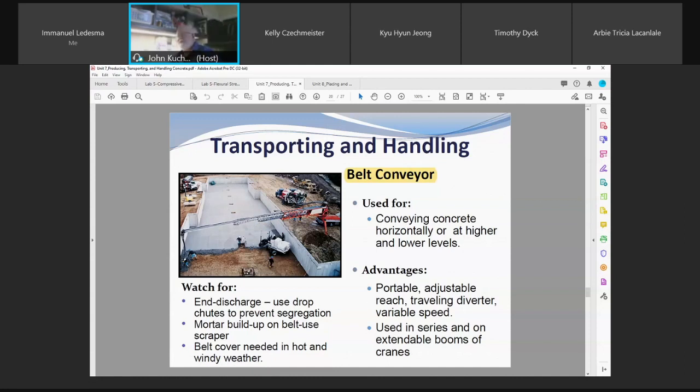So we were able to reach further out because we were doing a box culvert in winter, I think it was, and we couldn't get access. So it was costly, but we got the job done. Okay, so we pumped truck into 1 pump, and then that pump pumped into the next pump, and then that next pump dumped into the forms. So there's a lot of ways of skinning a cat, eh?